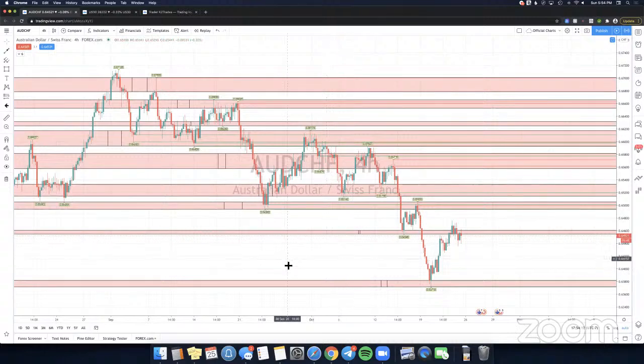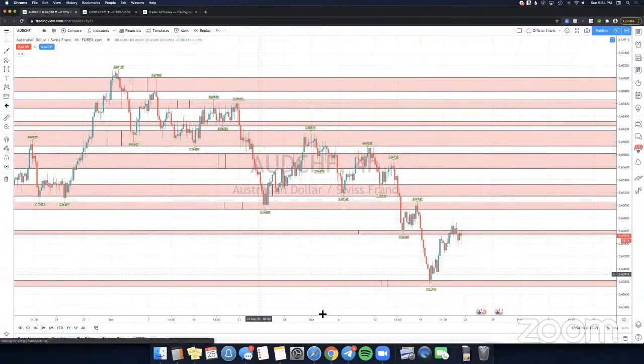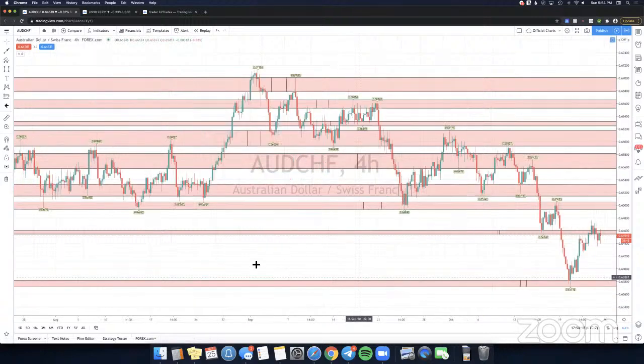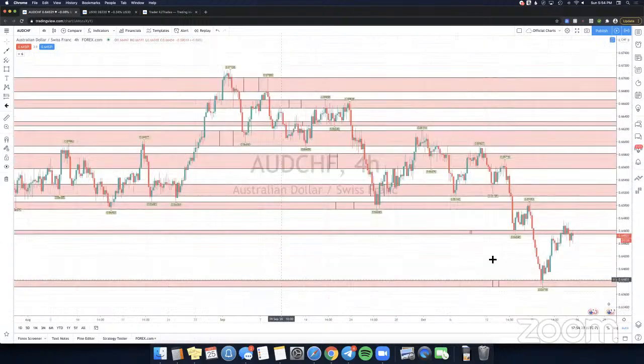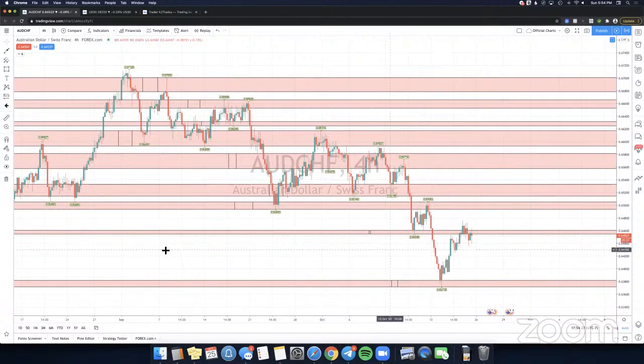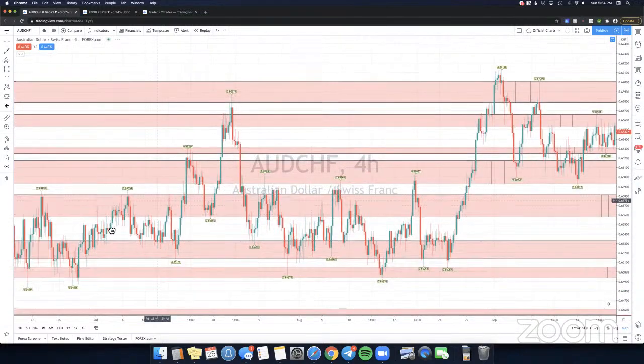So you can see right there, I drew all these zones within a few seconds. Turn off the K2sr indicator, and there you go. You have everything lined up perfectly. So if you go back, you can see that these zones were marked up today, but these same zones were tested way back in the past.